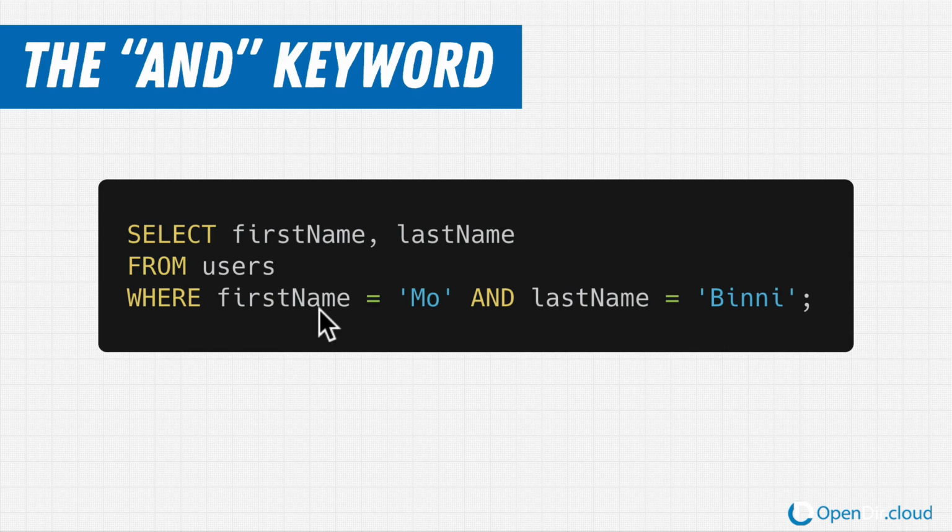When we do first name equals Mo and last name equals Beanie, we are now telling our filter to only filter on that first name and that specific last name. So both those criteria need to be met in order for a subset of data to come back to you. And that's what makes the AND keyword so powerful. You're now saying this and this need to be true in order for me to get any data at all back. And that is what is interesting.